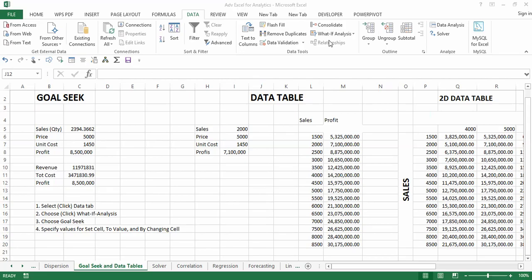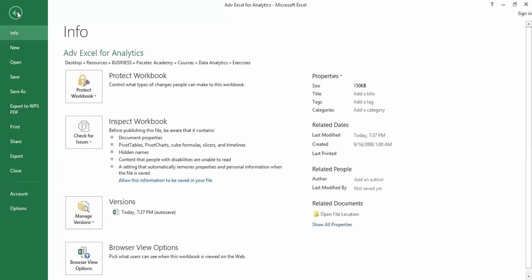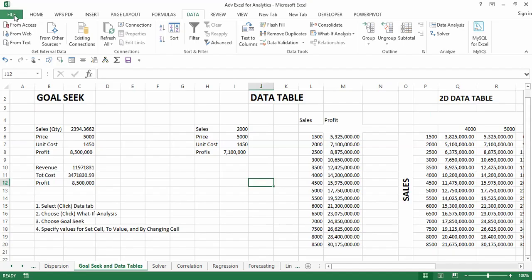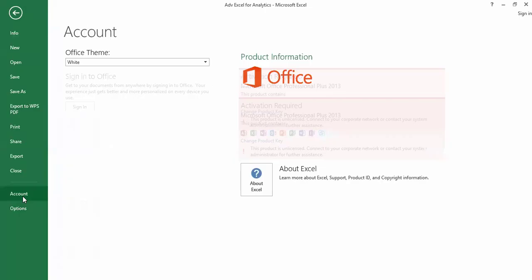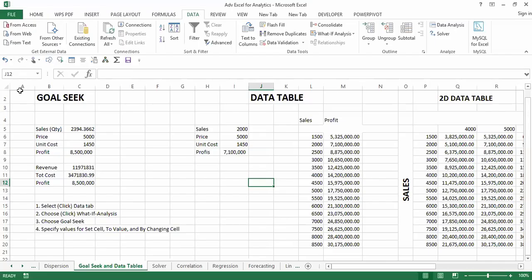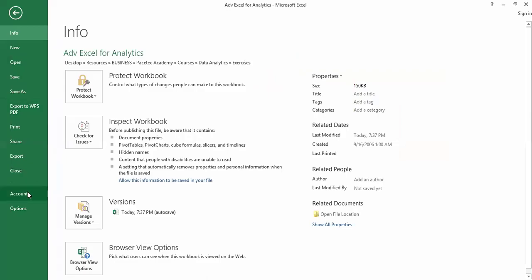Okay, so Ige, when you put in your Ige, can you hear me? Yes, sir, I can hear you. You have this file menu, right? Yes, I have it. When you pull it down, do you have this account here? Let me see. Everything is just, click account. Click your account.